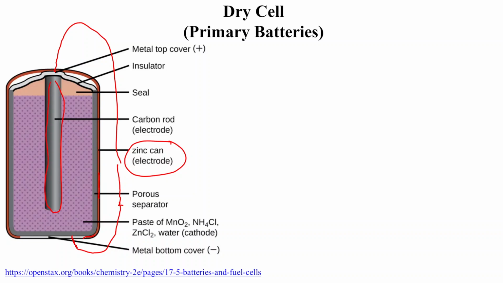And that allows it to essentially complete the circuit to this purple area here, where we have manganese oxide, along with a couple other things, but this is where our manganese oxide is. Now, to keep those from interacting too vigorously, we actually have this separator here, right between both the zinc and the manganese oxide paste. And again, this serves the same function as a salt bridge.